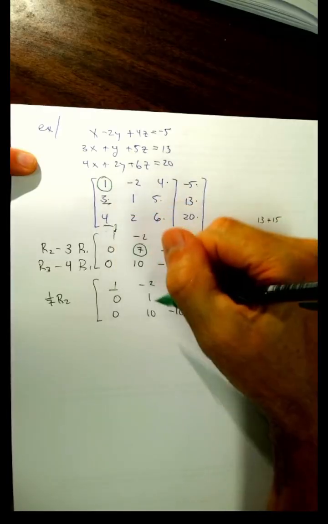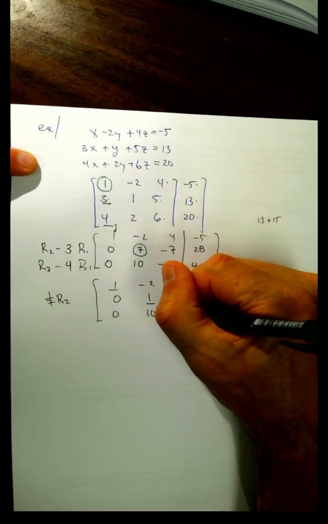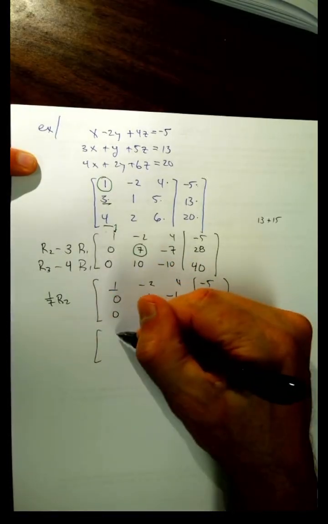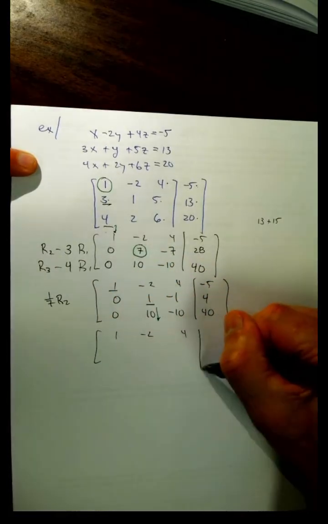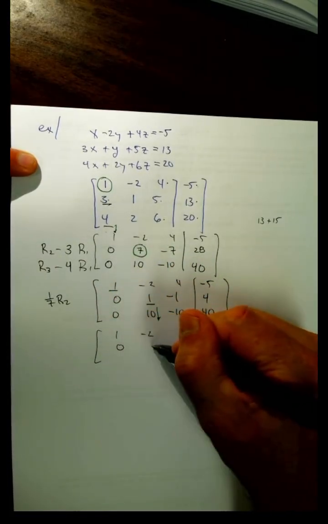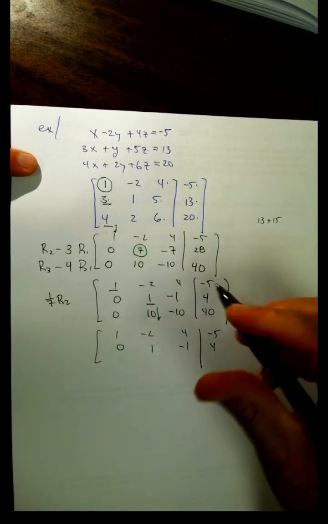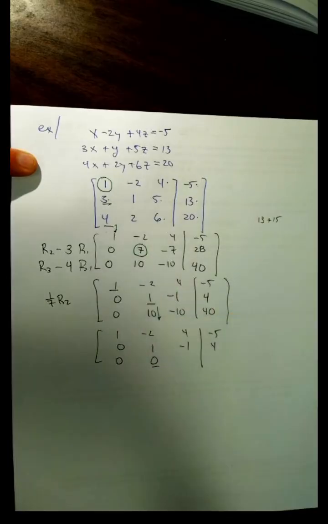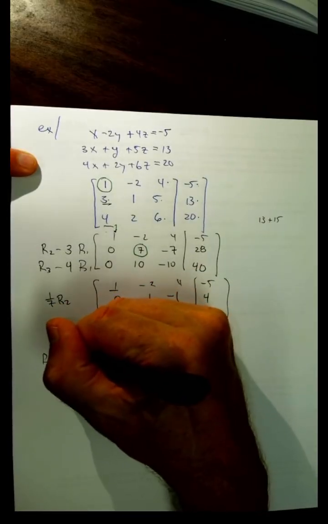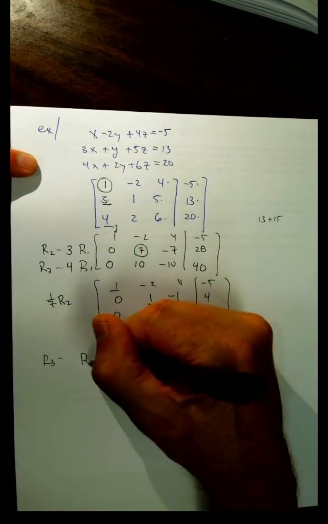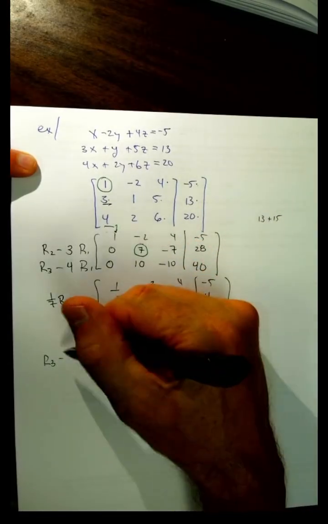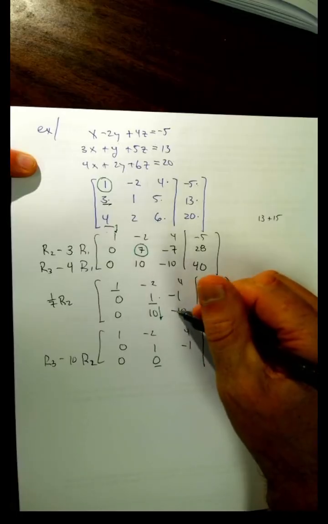Sorry, this was my pivot. This is my pivot. So I'm going to go down to get a 0 underneath. So I'm going to leave the next 2 rows alone. So I know that when I'm done, I'm going to get a 0 there. So how do I do that? I'm going to take my third row, I'm going to subtract. So my pivot is row 2 now. So if I just take 10 times row 2, I should get a 0.